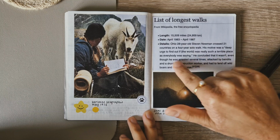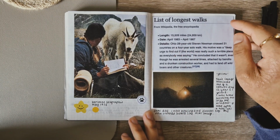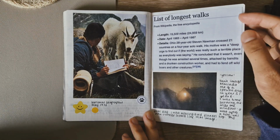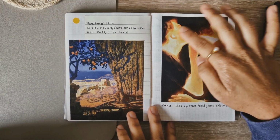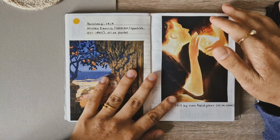And then this I saw, and it was the list of longest walks, and it just randomly detailed this one man who crossed 24 countries on a 4-year solo walk. And then these 2 artworks that I really liked. This one especially, like, oh my god, makes me feel things.